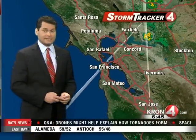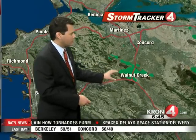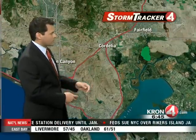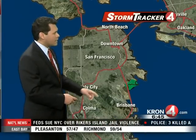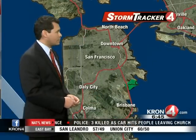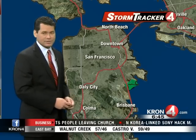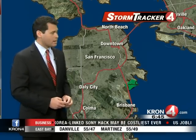At the moment, we're seeing very little activity on Storm Tracker 4. Zooming in, we've got some light rain falling in the area of Walnut Creek and Pleasant Hill. That's moving off in the direction of Mount Diablo. The only other little bit of wet weather that we're seeing is some light showers out there by Fairfield and Cordelia, but that's about it. We have some sprinkles here just down toward Sears Point, Candlestick, I should say. That's kind of where we're seeing that bit of shower, but that's all we're really picking up on Storm Tracker 4. We'll talk more about the rain to come here in just a minute.